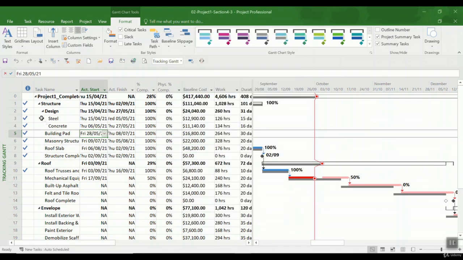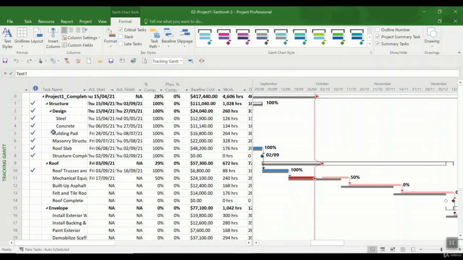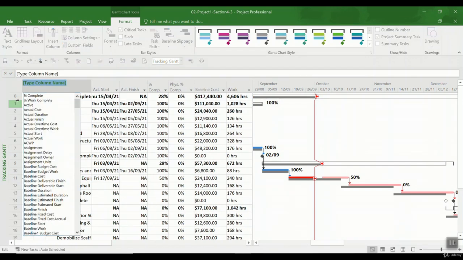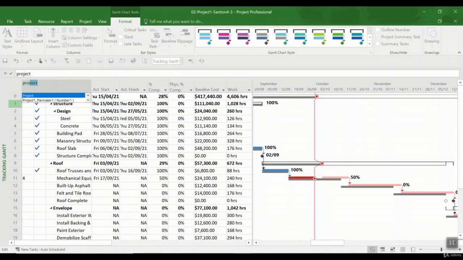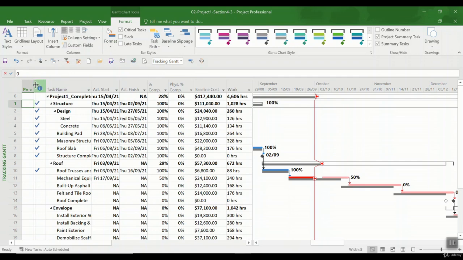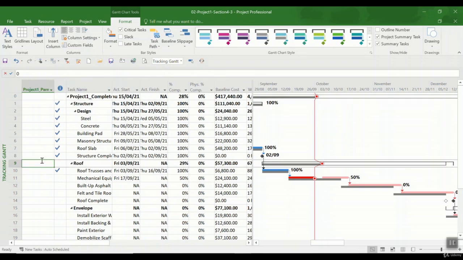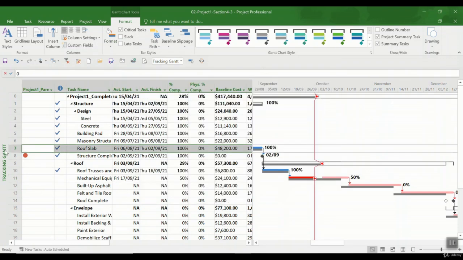So basically what will happen, if I come to my columns and I insert a column, and here I type project 1, and I select project 1 parameter 1, this column is added to my table. And let's say I added 4 here, 5 here, and if I add 1 here, you see that this indicator is added to your list. Let me for example select another parameter here. Instead of this one I put 3, you see that it is added here. Or if I put 5, you see.